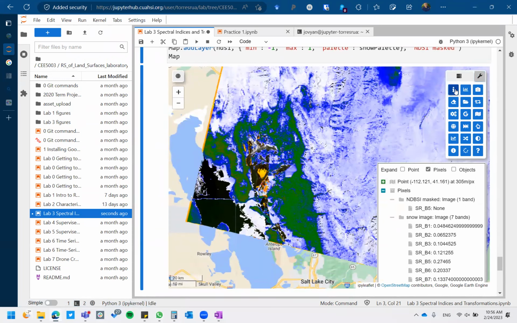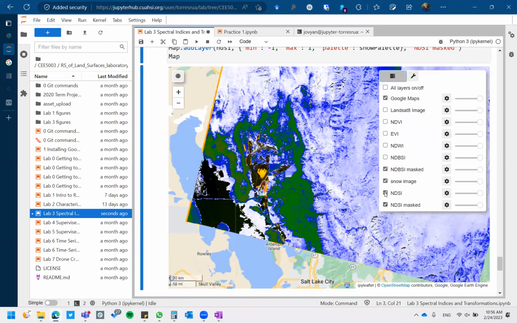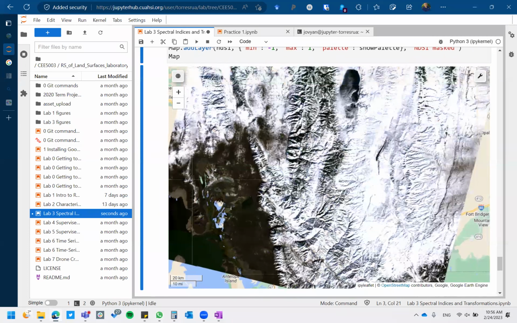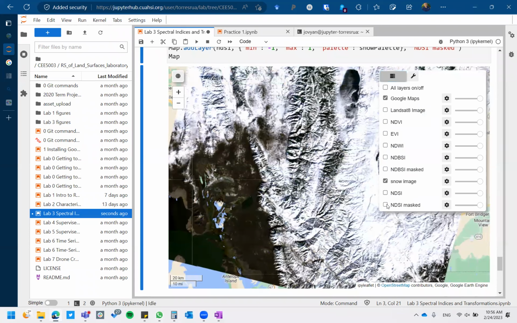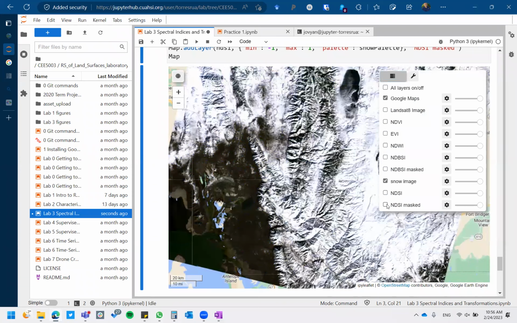Let's see if it did a good job. Okay, this is my RGB image. And this is my snow mask. Overall, it has done a good job.